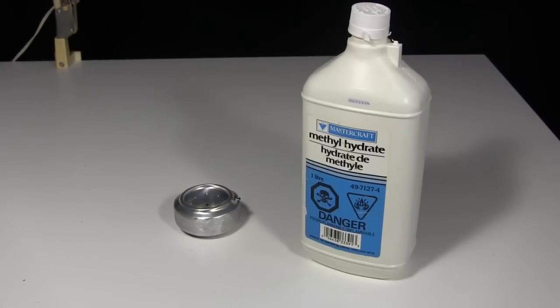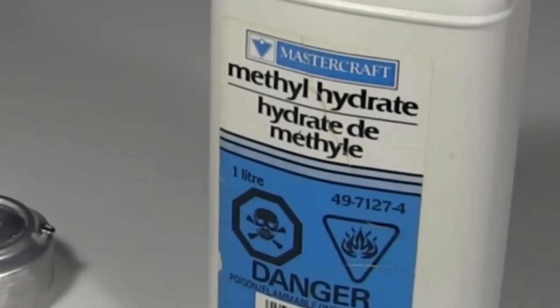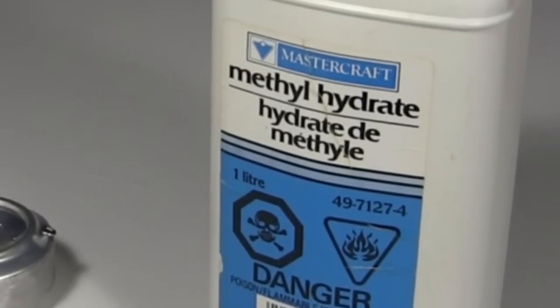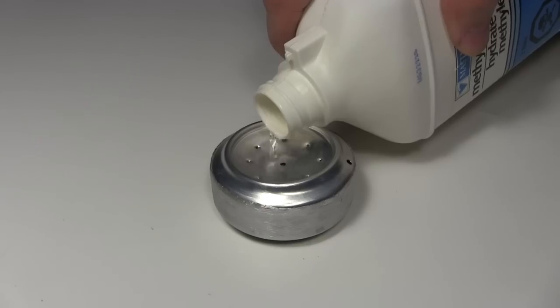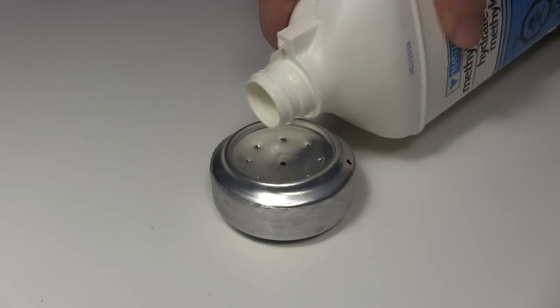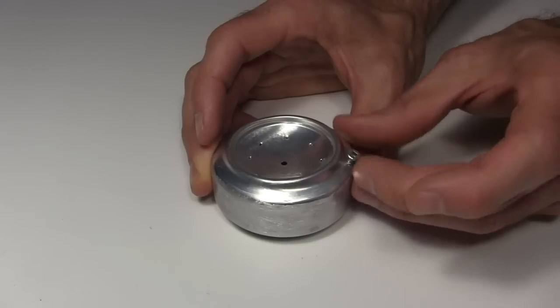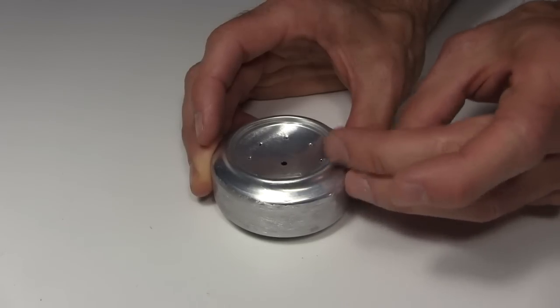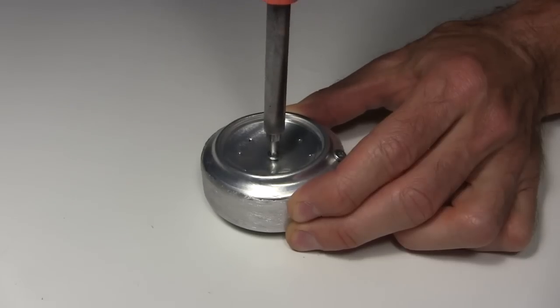The fuel I'll be burning is a form of alcohol called methyl hydrate available in many hardware stores. I remove the edge screw and fill the can using the center hole. The hole on the edge is for the air to escape at the same time. Once there's a fair amount in I seal the edge hole again with the screw. I put another screw to seal the center hole.